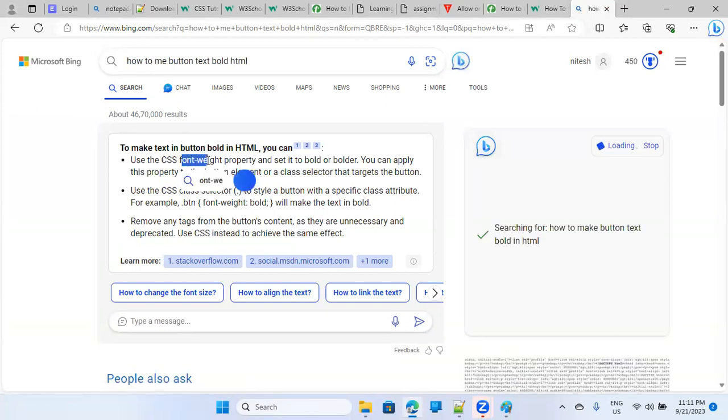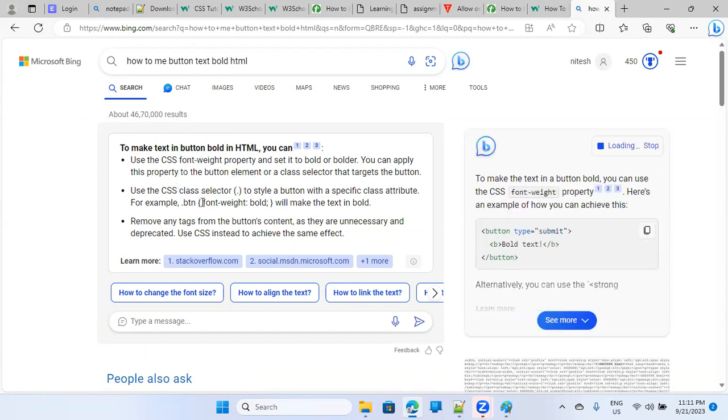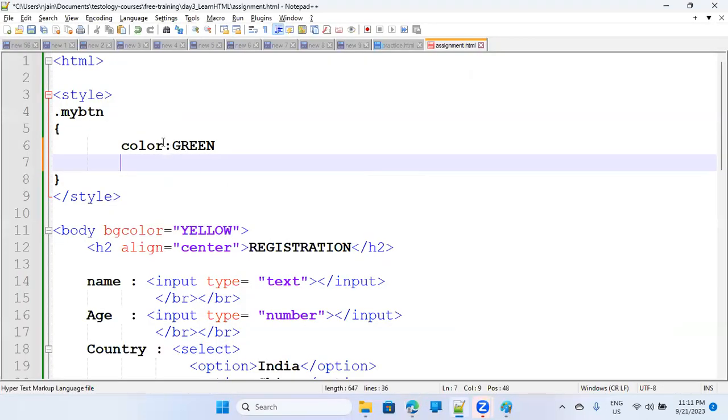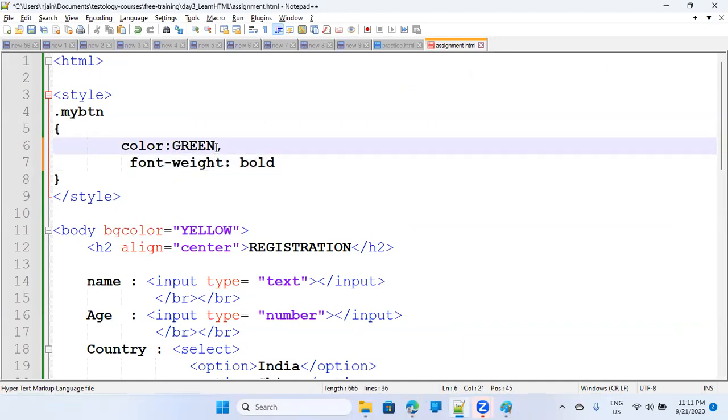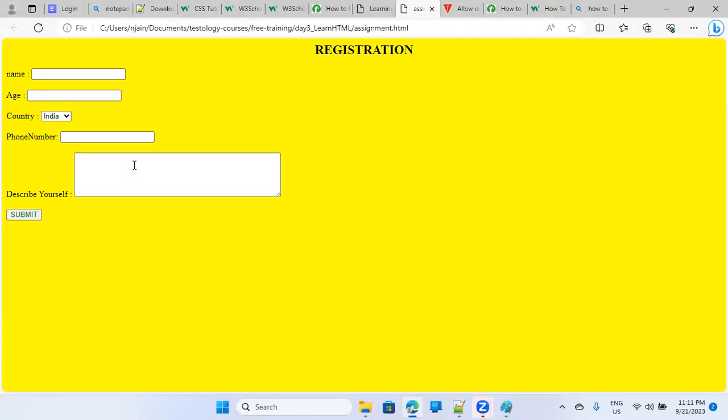If you will say font weight is equals to bold, it will work. This one, I got it. So basically, if you will say this, it will work. So I'm copying this. Let's go here. Font weight bold. I think you have to put comma here now because there is a next property which you are adding for the same thing.